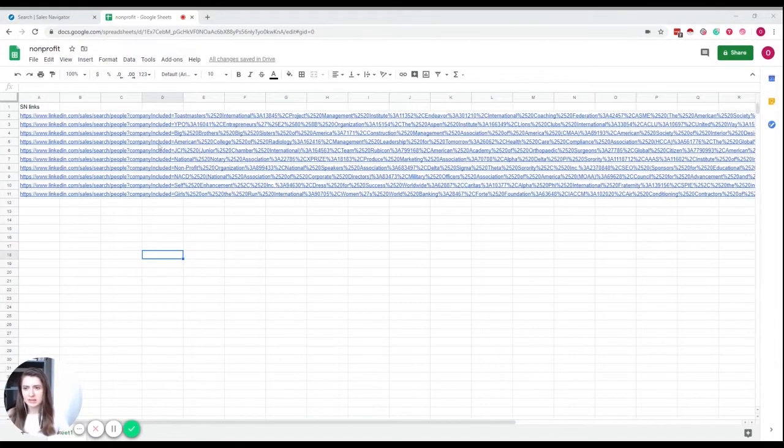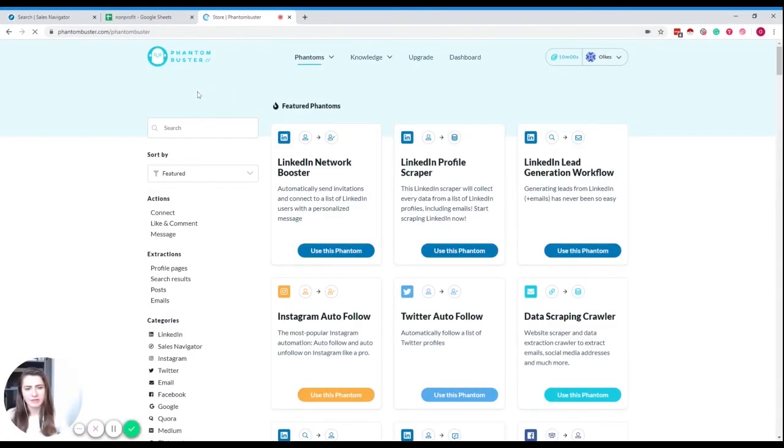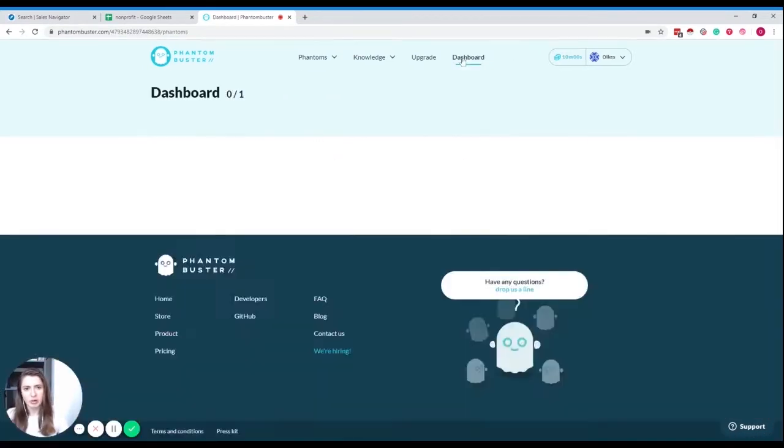So now we have this list of 10 nice links, and each one should have an average 50 contacts, which should sum up to 500 contacts. And instead of doing all the manual copy and paste work, I am going to use Phantombuster to scrape them, and let me show you how to set it up properly. So go to phantombuster.com, and if you don't have any account, the trial version should be enough for you to test it out. I highly recommend this tool. It has just a lot of features which are really powerful.